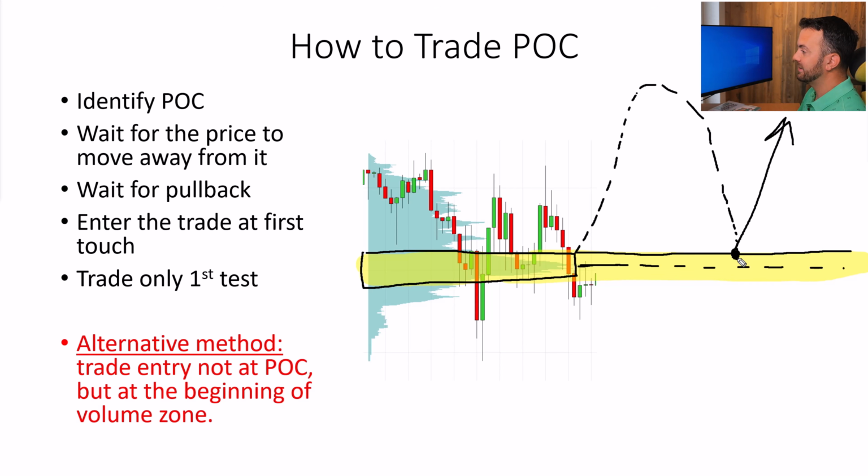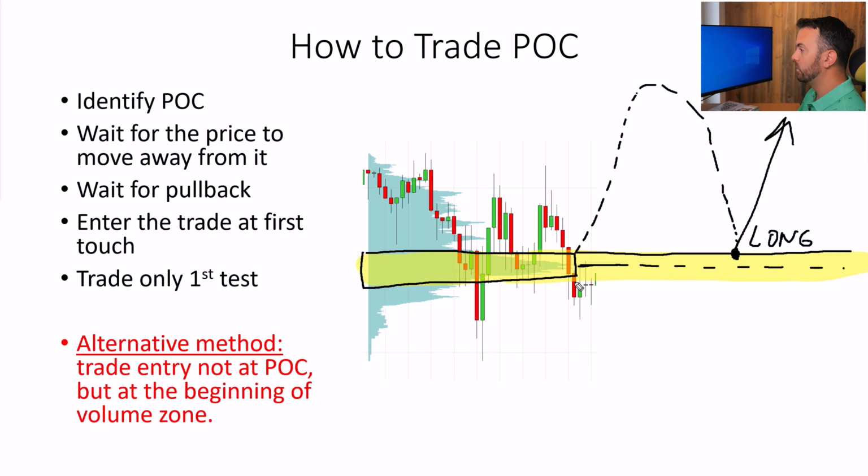The reason is that I started to notice that I'm missing many trades when I was trading from the point of control, from that level exactly. I was missing a lot of trades. Many times the price just reacted a little bit sooner. So I started to place the level, the entry level, at the beginning of that heavy volume zone, and my results improved a lot. So this is a little tweak to that strategy that I'm currently using, and it works nicely for me. So this is long trade scenario.